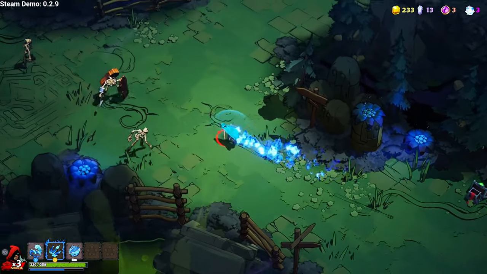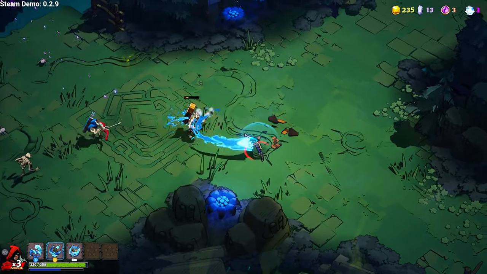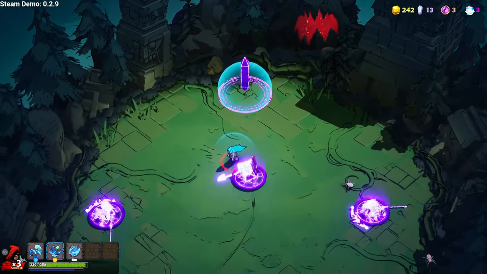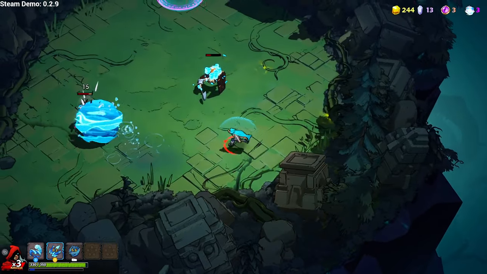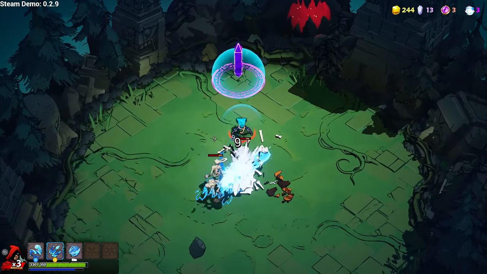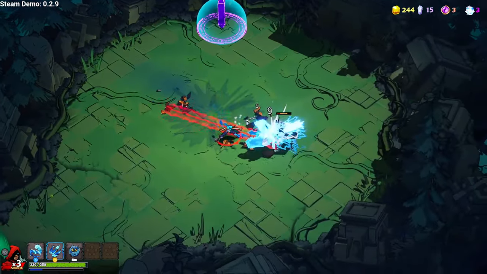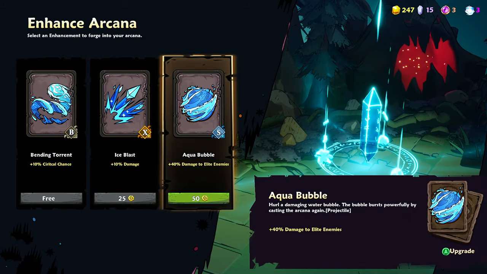Alright, done. We actually have a pretty decent amount of gold. Yeah, the Genki-Dama, the water bubble, is actually nice. Let's get rid of the archers first. Oh, he's still frozen. Getting damage too, yeah, we take that.